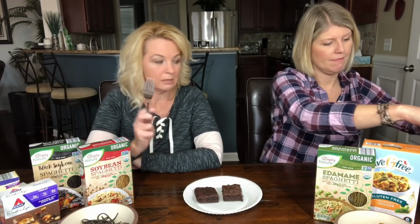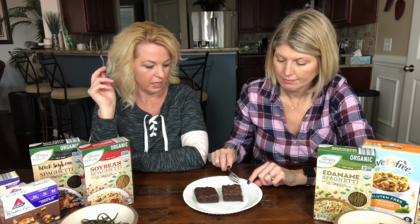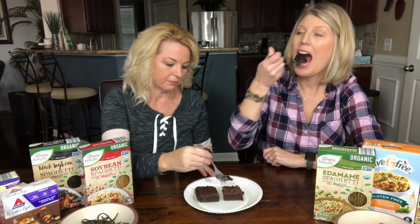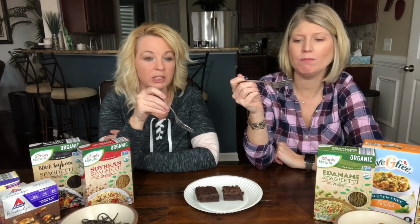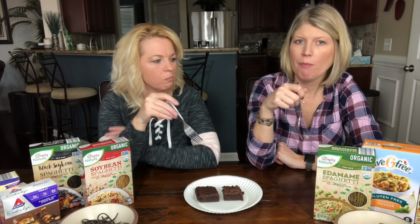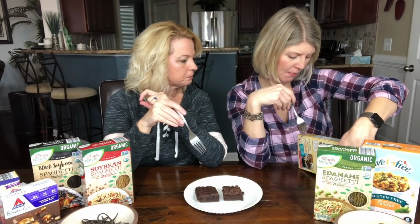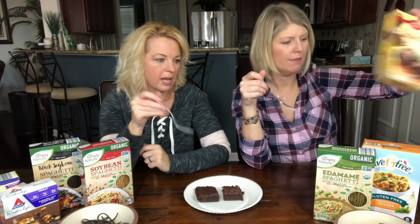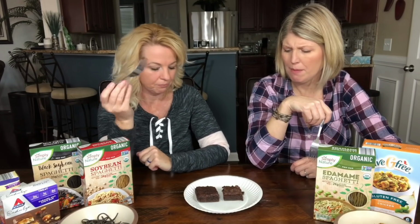My husband and son did try these last night, but I won't say which one they liked better. Okay, this is Betty. Go try Betty first. It's a good brownie. Good and fudgy. What do they use? Rice flour? Yes, rice flour, and potato starch and corn starch. I wouldn't know that was gluten-free. It's like regular flour in there to me.